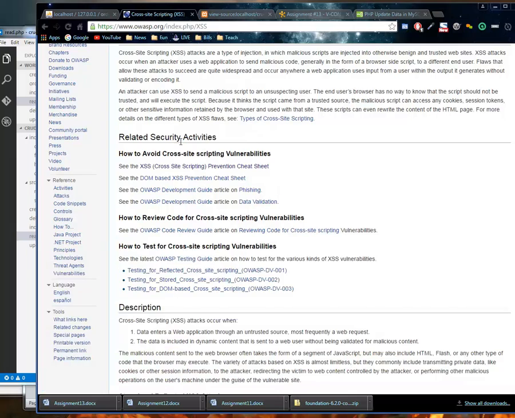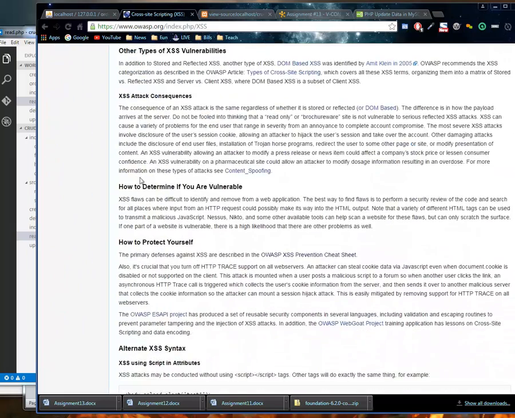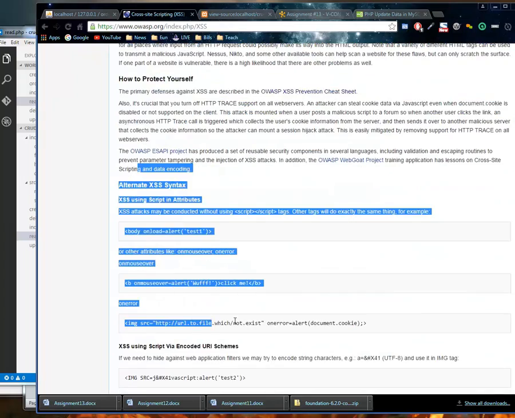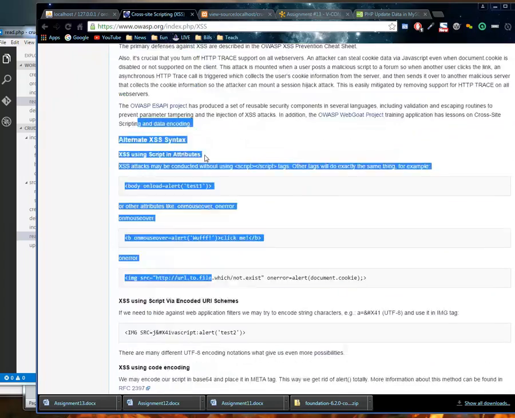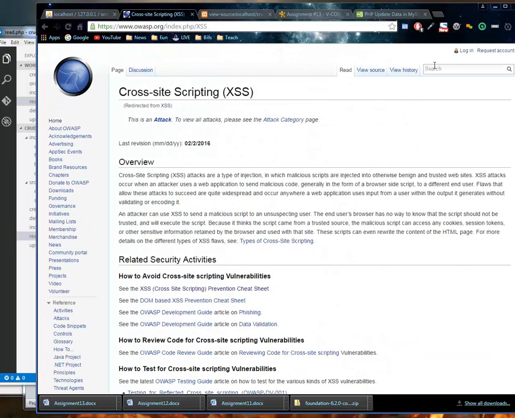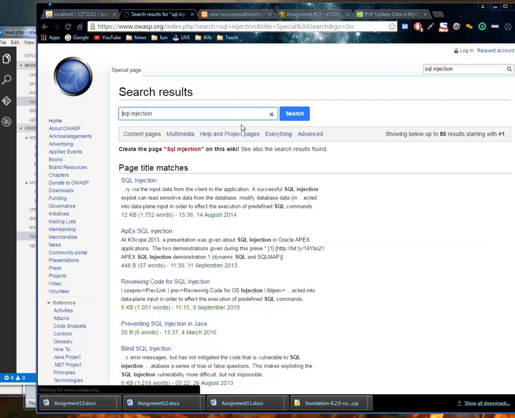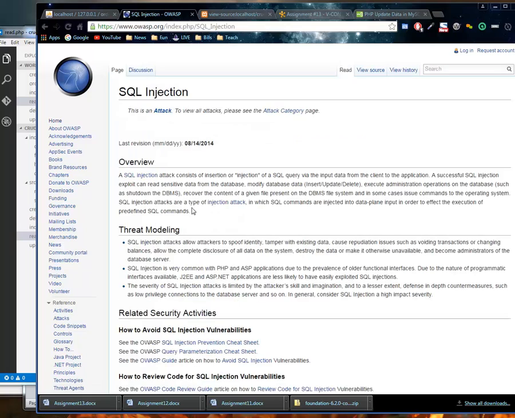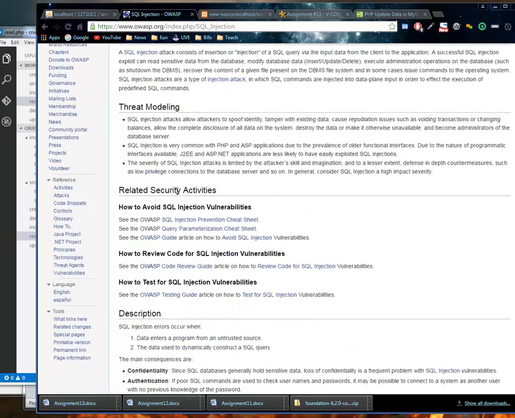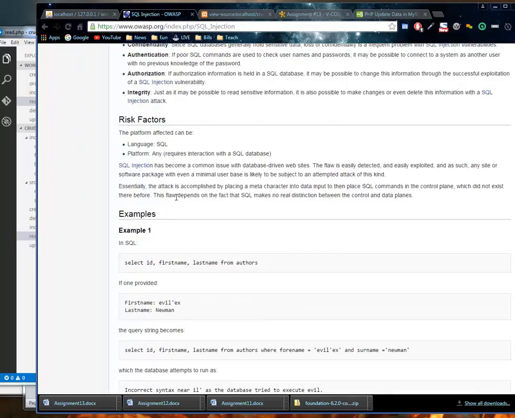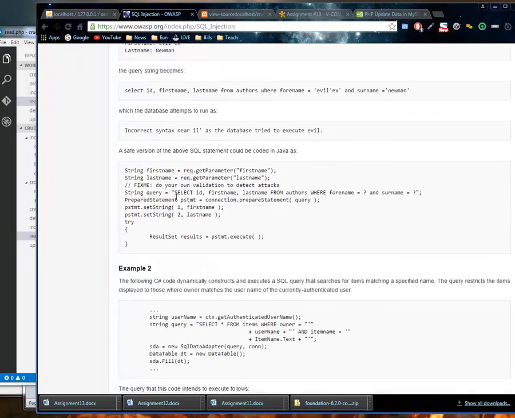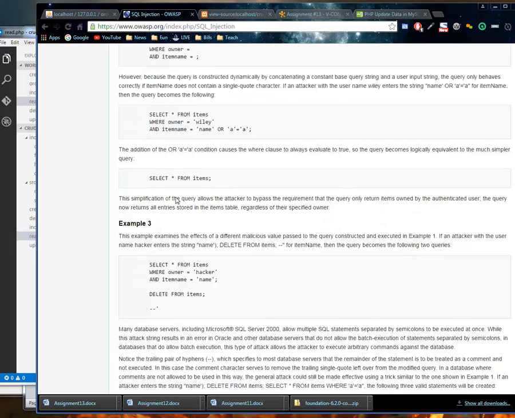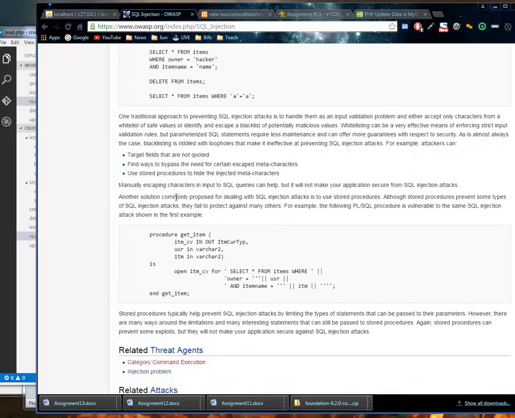But these are definitely worth reading about how to prevent cross-site scripting attacks and SQL injection attacks. It describes what it is and how it's done. You really have a bad day if you just lose your database.